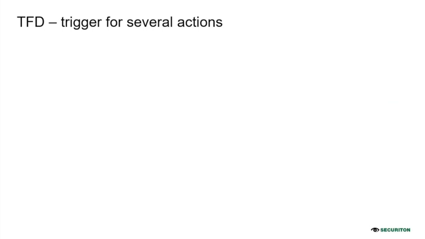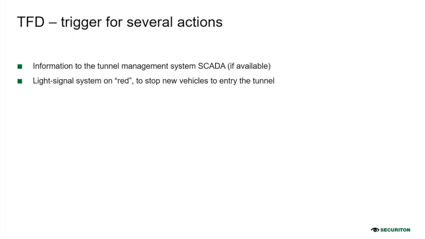What are the actions that we need to give as a fire detection system? If a SCADA system is available, which is the information tunnel management system, then it's important that the fire detection system gives very fast the temperature profile, the alarms or fault signals. In case of a fire, there are many steps the operator has to do. Normally, it's also automated by the SCADA system. One of these is, for example, turning the light signal to red to avoid other cars going inside the tunnel in case of a fire. This is to avoid people getting trapped or stuck inside the tunnel, so it's very important that we can stop the traffic as soon as possible if there is a fire inside the tunnel.